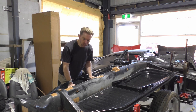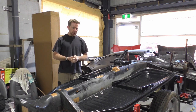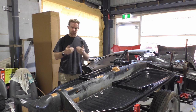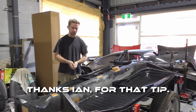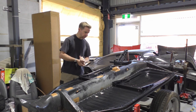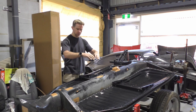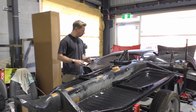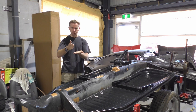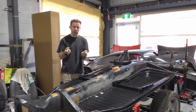About four just completely let go. So annoyingly, posting online, the best result was to more or less drill those out. So basically drill through the welds and everything like that, clean up as best possible, and then lay again. What I also didn't do, and kind of wish I did know about this one, was to drill more like a recess into the tunnel as well. So just like little domes all along there. So I kind of had a bit of grab. I was laying onto a flat surface, so flat surface and then doming onto the metal for the boards. It just wasn't enough contact, wasn't allowing enough penetration basically.